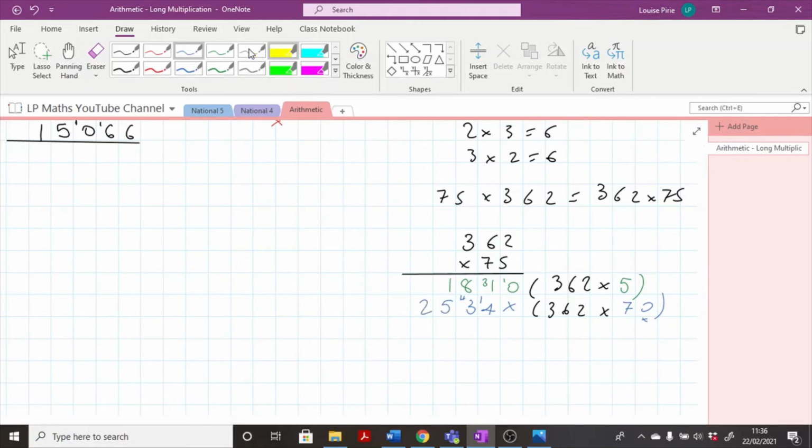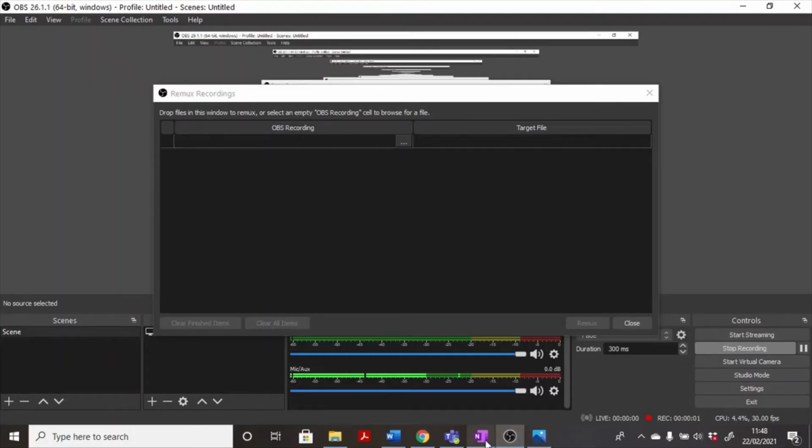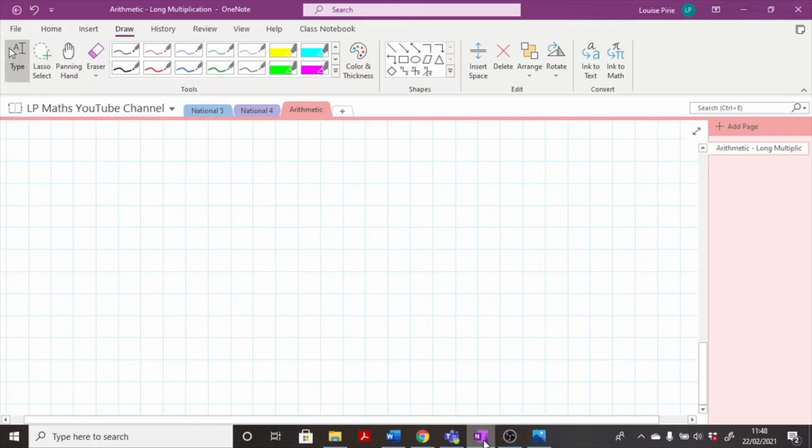And now we're at the stage where we can add them all together. So I've got 0 plus 0 is 0, 1 plus 4 is 5, 8 plus 3 is 11, 1 plus 5 is 6 plus 1 is 7, and we have 21,150. So the last part we're going to do is a 3 by 3 multiplication. So that's hundreds numbers multiplied by other hundreds numbers, and this is as far as I'm going to go today.